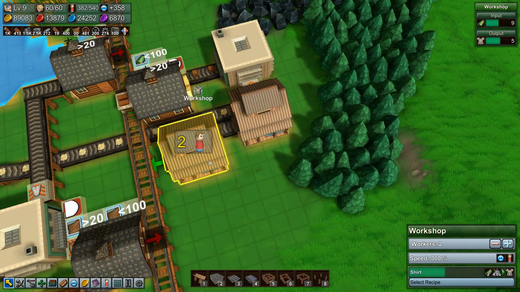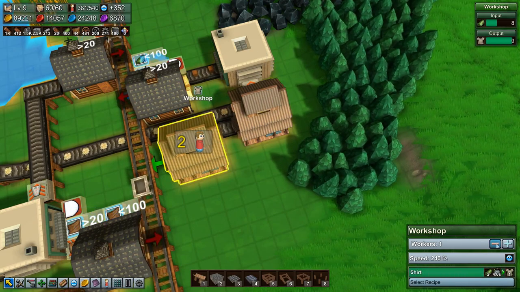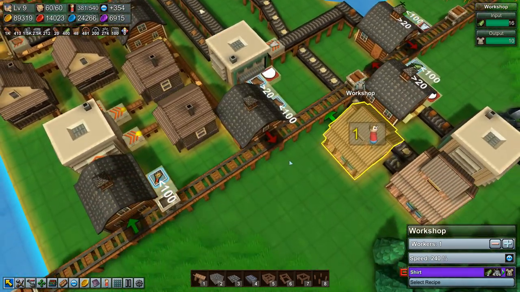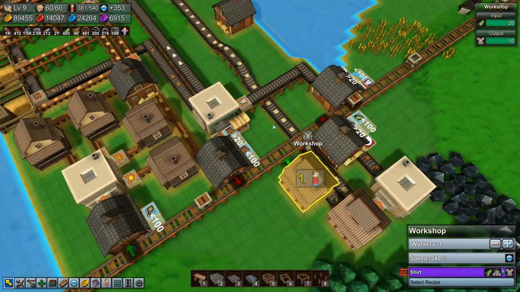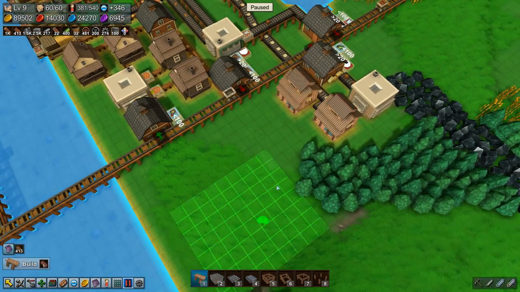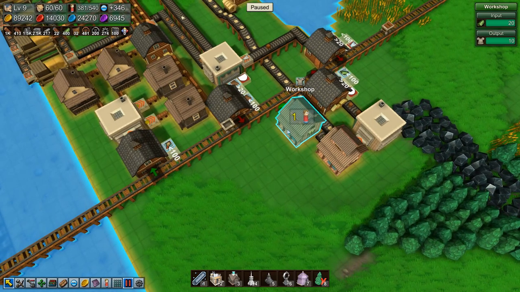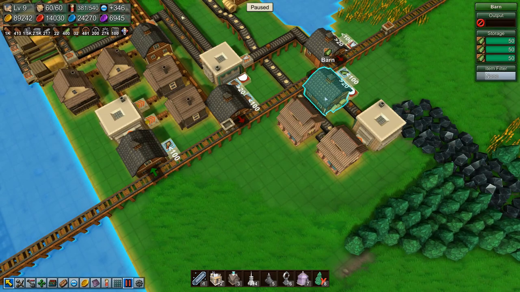Let's see, what is your, 480, your 300. Now you're 240, okay. So one should be able to do that. All right. Then it needs to come out in a warehouse. Yeah, I don't want to have that there. Let's just delete some trees here. Actually, yeah, it does matter. Or does it?